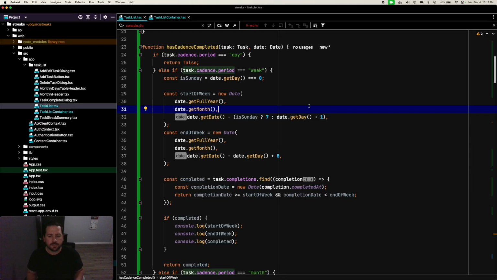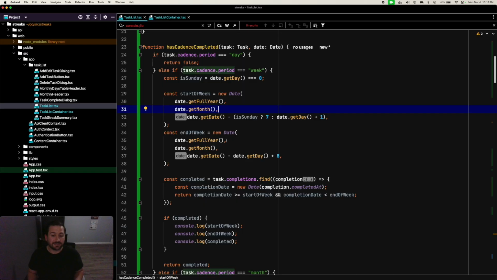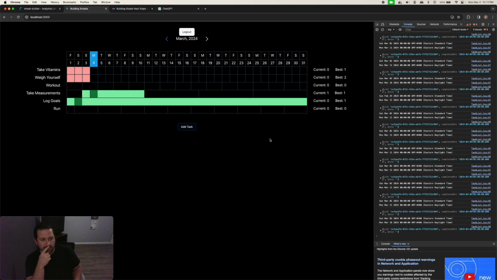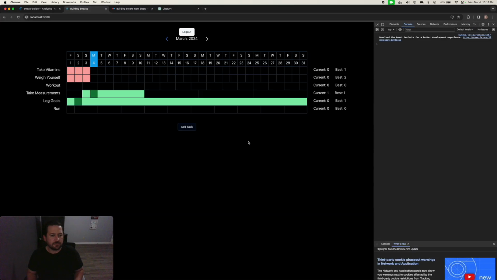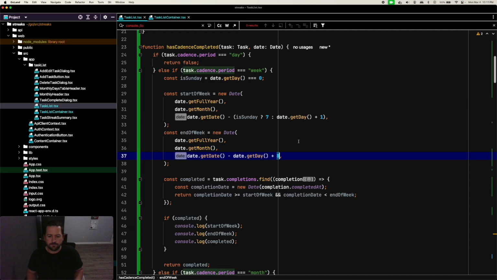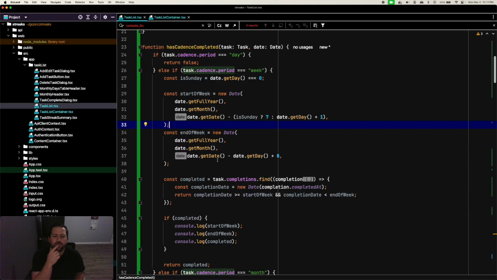In order to do that, this is actually looking at the end of the week, and we have to remember, is this 7 here? No. So the start of the week is, so why is the 3rd showing up?